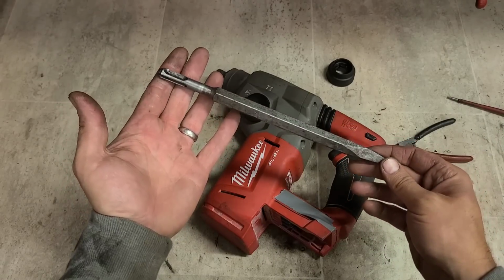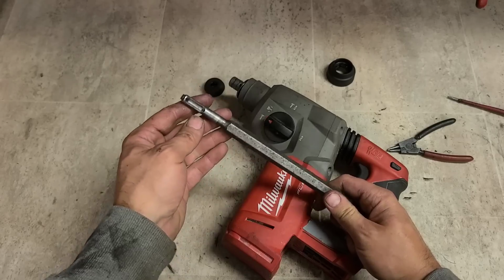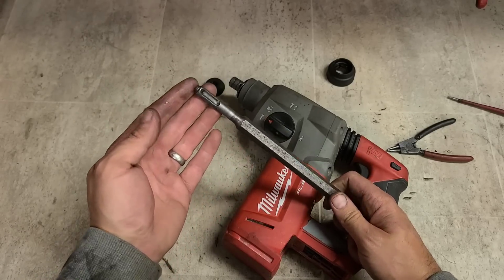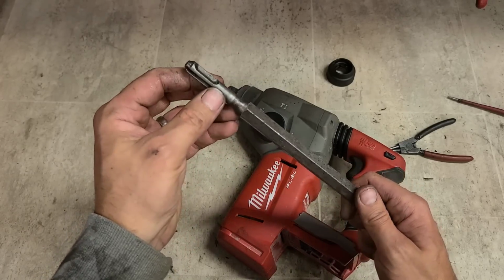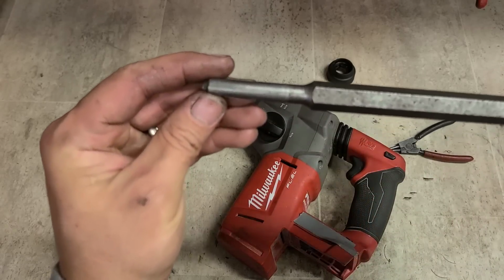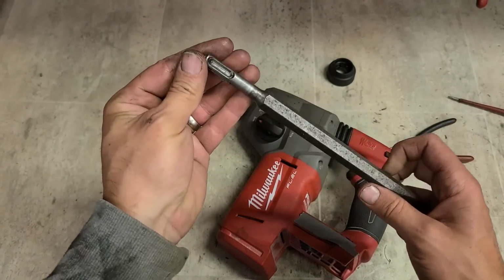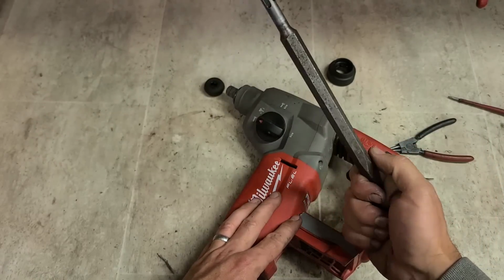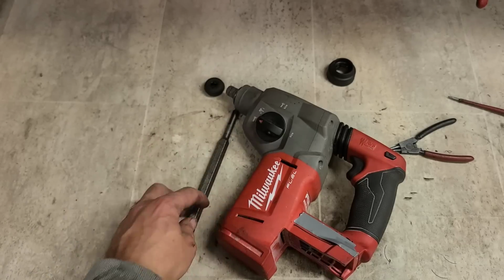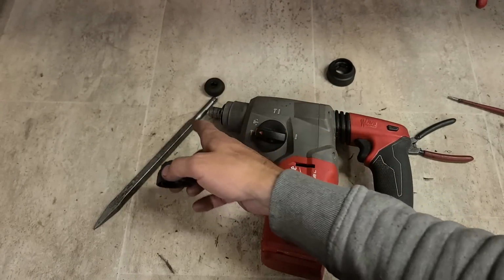Pointed chisel SDS Plus. And it is SDS Plus. You used to get an SDS, the original one, which was different from an SDS Plus. The original one either had one track or one keyway, or else one ball bearing holding it. Can't remember which. This one, the SDS Plus, two keyways holding it into place, stopping it from rotating, and two balls holding it. Where is the second hole for the ball? That's something I never thought I'd be saying in here. Only one hole for a ball, unless that's a manufacturing defect or it's an original SDS, but either way, it ain't for this SDS drill. That's the problem. That's why it's not coming out. The sleeve's still destroyed, but it says destroyed because he's mangled it up trying to get that thing out.